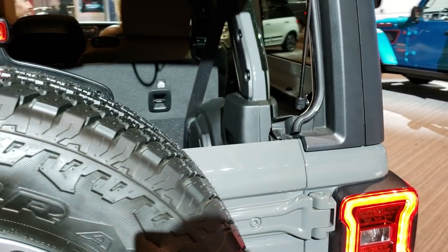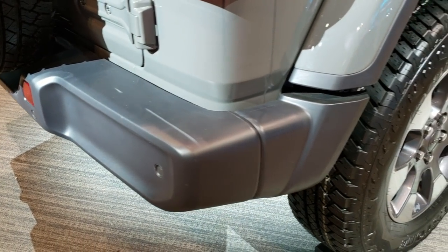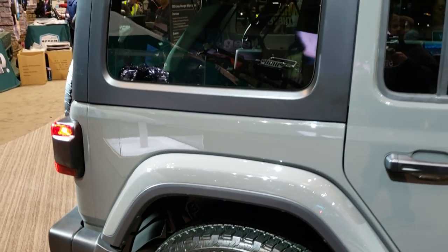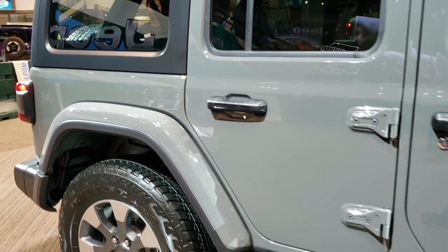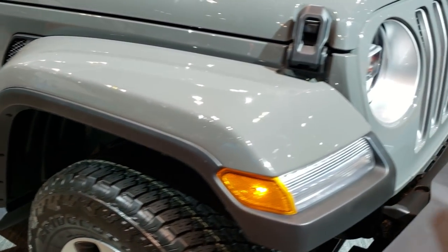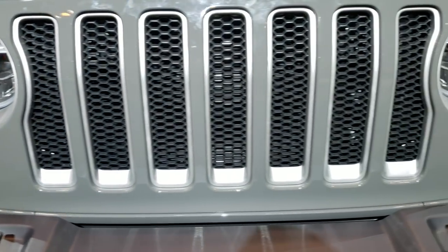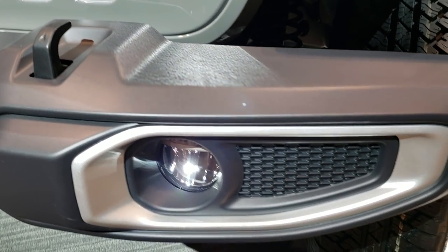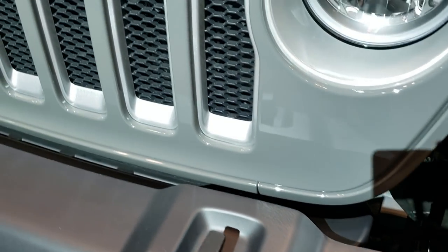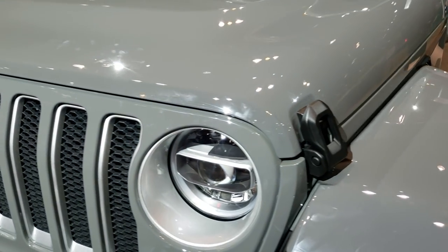I think the North Edition has to do with the interior, which we're going to check out in just a little bit. It does have the LED tail lamps, the backup parking sensors, four-wheel disc brakes, and color match fenders. The North Edition is an offshoot of the Sahara package. This one does have the LED lighting group, LED running lights, LED headlamps, LED running lights around the headlamps, and the LED fog lamps. You get what I think is bright silver or billet silver on the inserts of the grille there. Just a really good looking Wrangler.